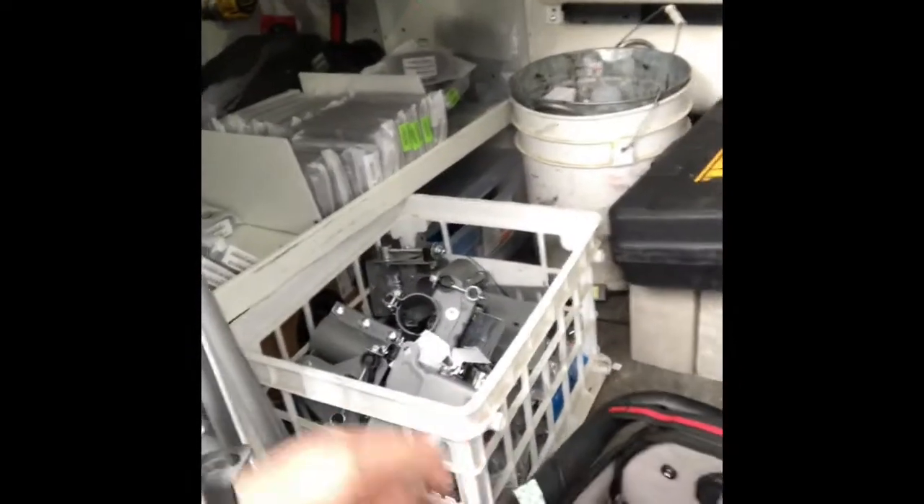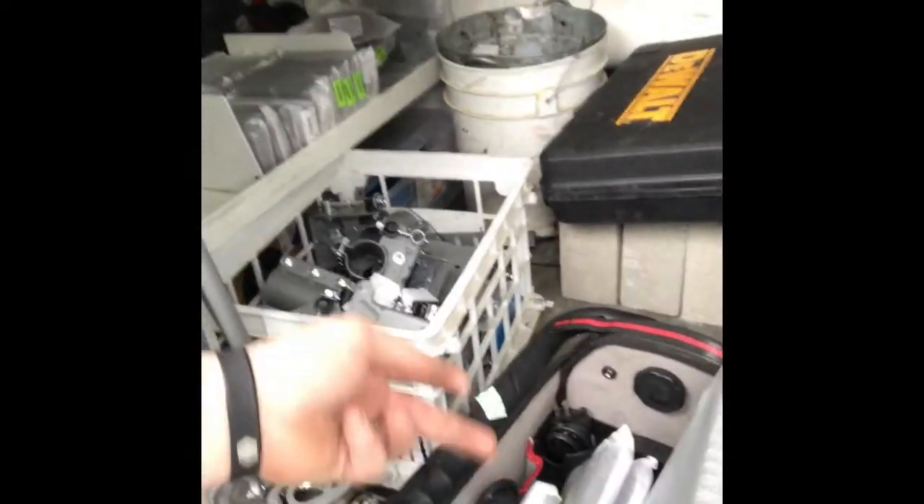I'll give you a quick rundown of my procedure going inside. I basically grab all my receivers that I need — a Genie and three clients, power cords, and the Deca — and I bring all of this at one time so I don't have to keep coming back and forth. Keeps me a little more efficient.